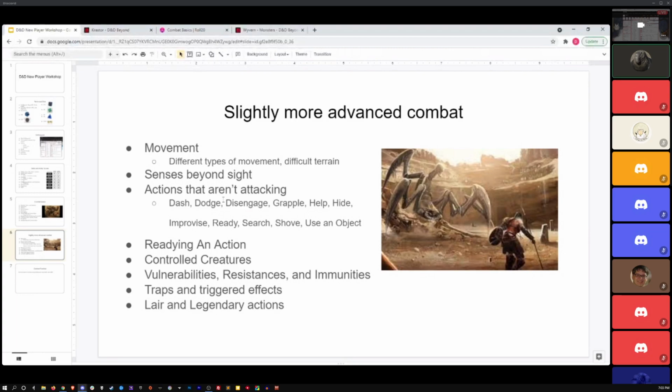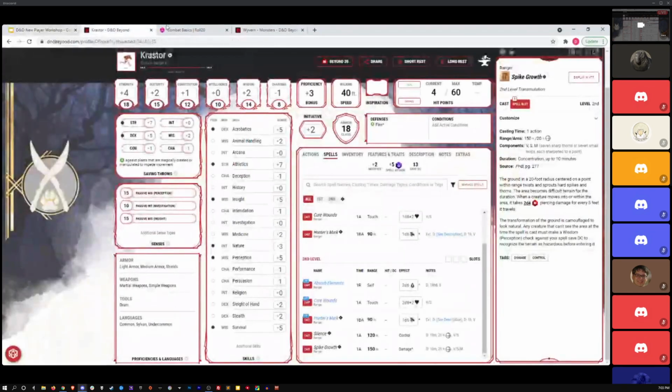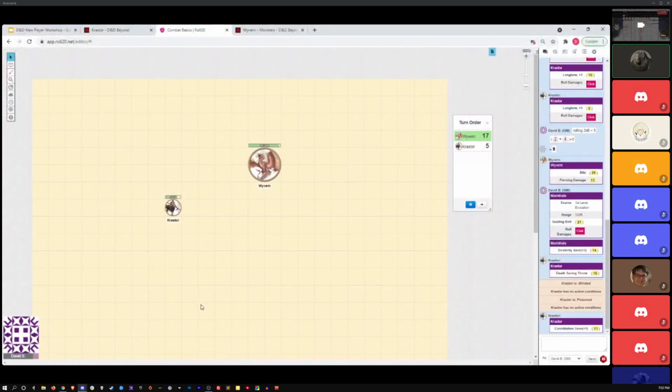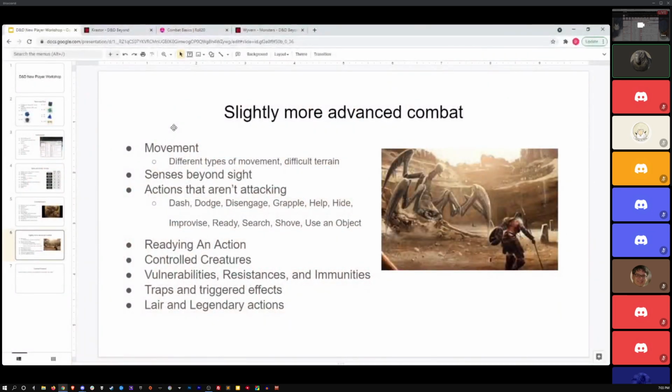But just keep in mind that it's not as simple as these two creatures on an open plain. You've got extra stuff going on, and some monsters have super special abilities that let them sense tremors in the ground, or have blindsight so they don't even need to see, or see invisible creatures. There's a whole bunch of things. But for early levels and for new characters, the big one is darkvision and fighting at night. If you don't have darkvision, you will need a light source to fight effectively at night, or in a dark place like a cave.